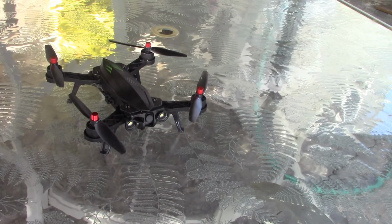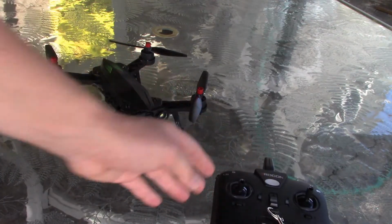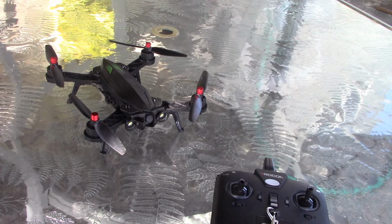Okay, so final thoughts. It's a great quad. It is. It's definitely worth it to get into if you're starting the hobby, it's really good. It's a really good quad. Handles nicely.